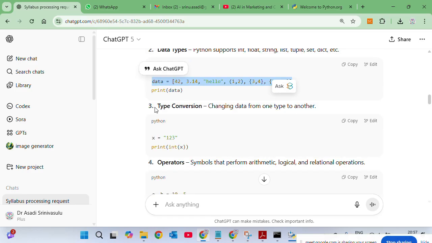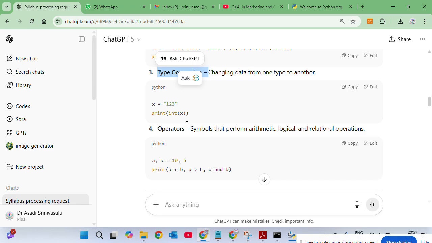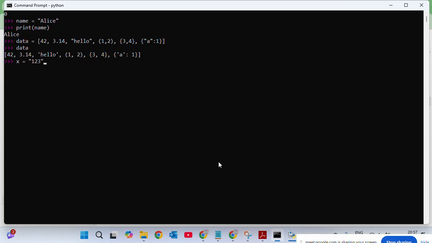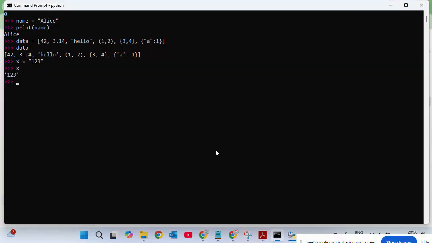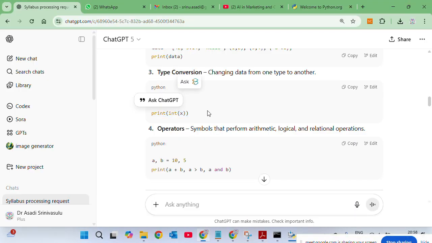Next, type conversion. Type conversion means changing data from one type to another type. I am taking an integer and converting it into x. See now, x is a string. It is within double quotation, so whatever it is, it is called a string. It is not 123; the system understands it is a string. Let me check. x is 123 within double quotes. What is x? It will print 123 as a string. Now print int of x, which will print an integer. Above it was a string, a collection of characters. Now there is no double quotation, that's why it is the integer 123. So that is type conversion: we are changing data from one type to another type.